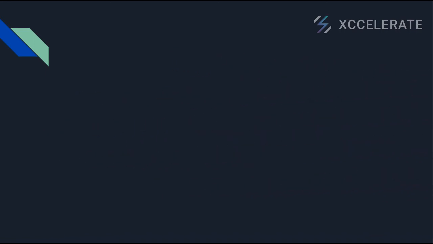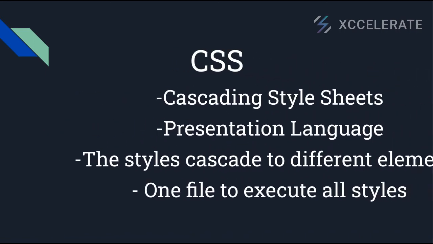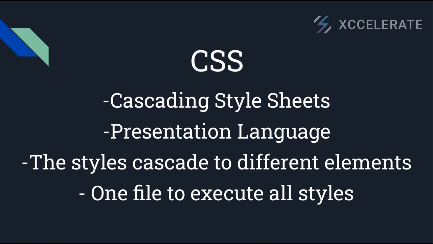Now for CSS. CSS stands for Cascading Style Sheet. It's a presentation language created to style the appearance of the content. For example, the font of the words or the basic color of the website. Now, with one CSS file, we can change the look of the entire website by just changing one file. And this, in turn, helps us save a lot of time.